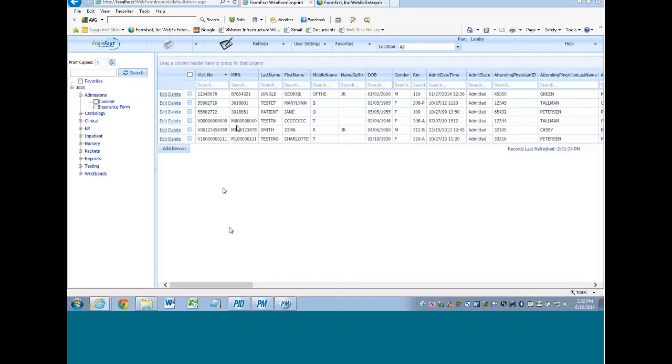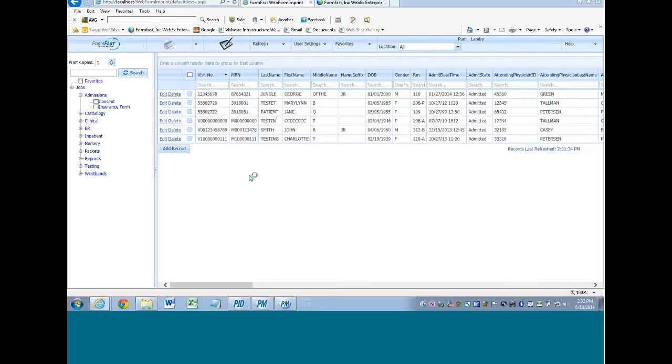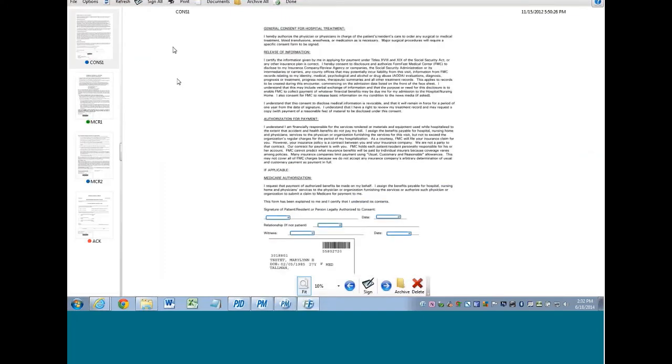Looking at the administrator's process, you have the ability to set those required fields in the Print Job Designer, and we have the ability to set a setting such that when the registrar says done, it archives all of the documents for that particular patient. And those are set up under the options configuration window.